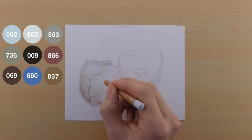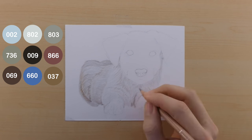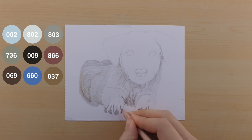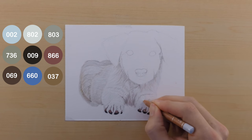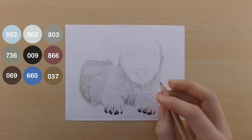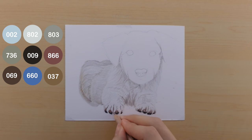When it comes to the paws, I use the 803 to color in the darker parts, then the 866 to get that fleshy tone color in there. At the very bottom I use black, and I use my paint thinner to blend those out a little bit. I don't add any more detail to the bottom part of the paws because, like I said, most of the detail goes into the face so your attention is drawn there rather than at the feet.